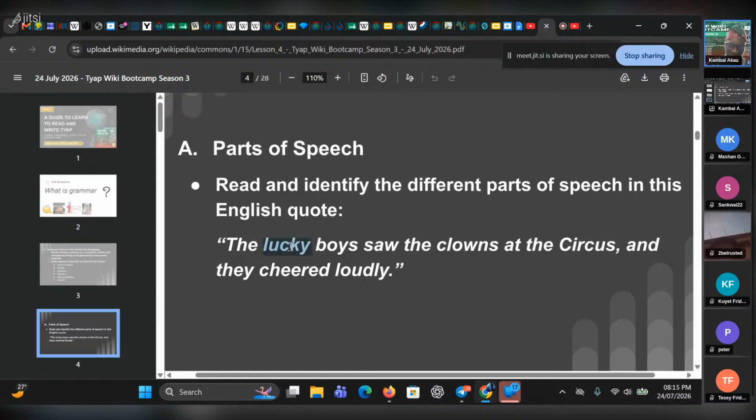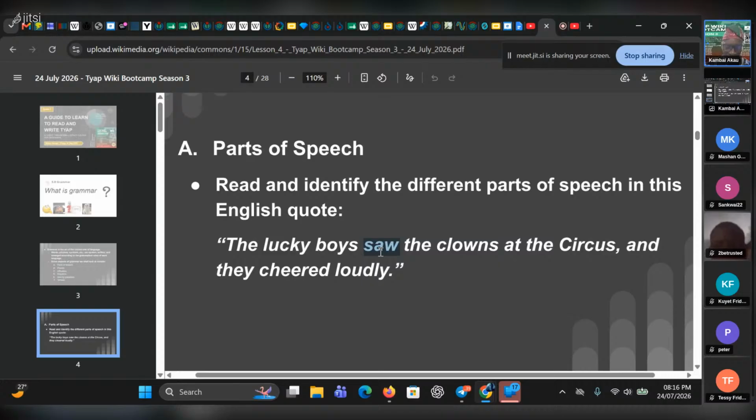So the word lucky is an adjective because it is giving more information about the word boys. So boys is a noun, and if you remember clearly, you must have heard that a noun is a name of a person, an animal, a place, or a thing. That's the basic definition of a noun. So the pronoun is the word we use instead of a noun. So boys cannot be a pronoun. If it is he or she or them or his, those are pronouns because you are not calling the name of the noun. You are using the word for that very gender of that very noun. So the word lucky is an adjective because it gives more information about the noun boys.